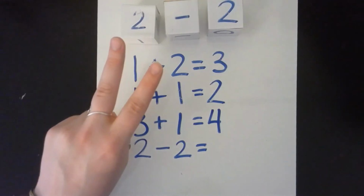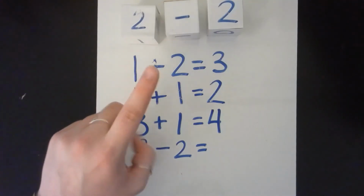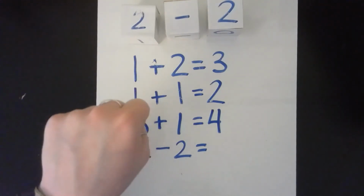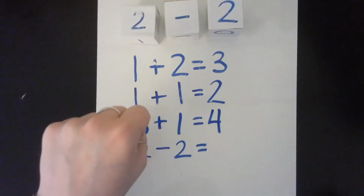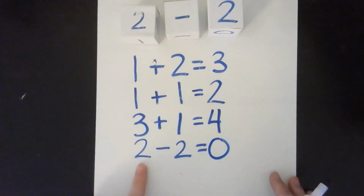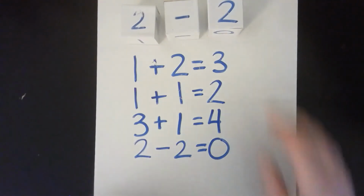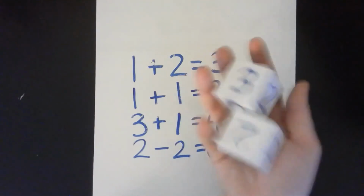We're going to take away 2 from 2. So go ahead and take away 2 fingers. 1, 2. How many fingers are left? 0. So our answer is 0. 2 minus 2 equals 0. Let's do one more together. Here we go.